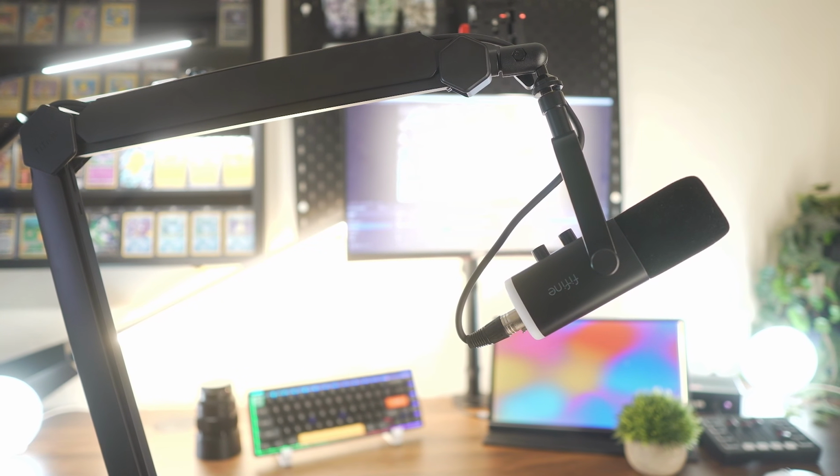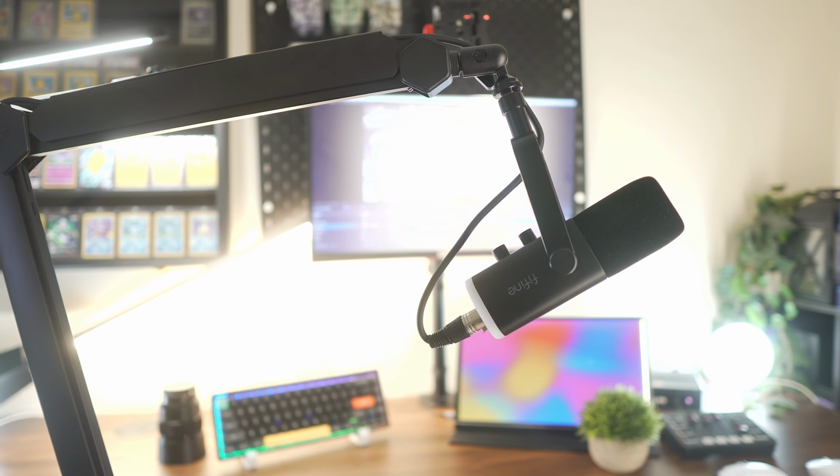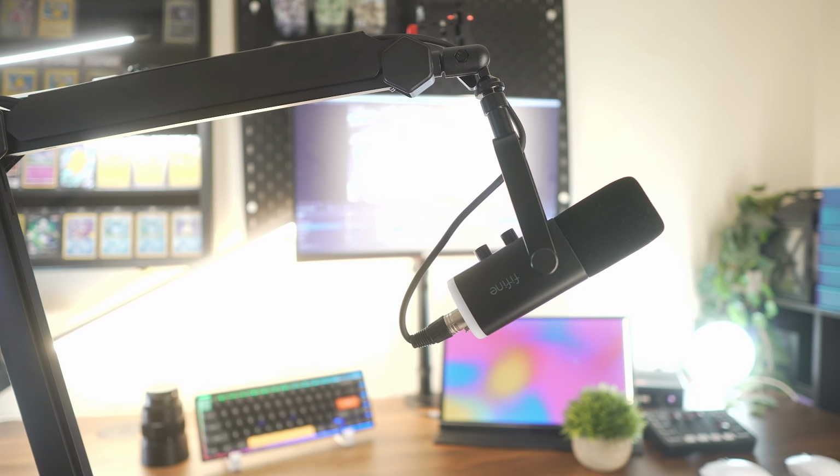Now let's actually put this mic to the test and hear how it sounds. For this segment, all audio will be recorded through the microphone through USB with no filters or enhancements, just raw sound. Let's do a quick test to hear how it sounds when speaking close to the mic. Usually when you're this close to the mic, it will pick up your voice more clearly, but any mouth sounds like saliva could be heard too.